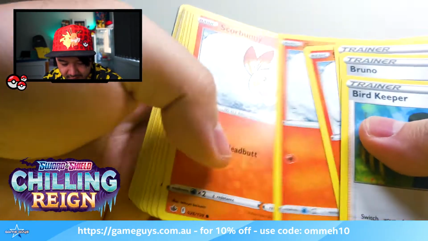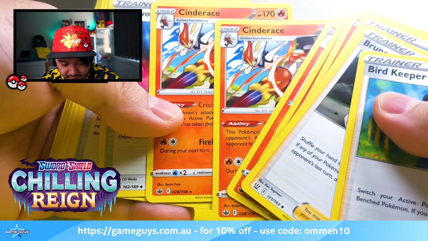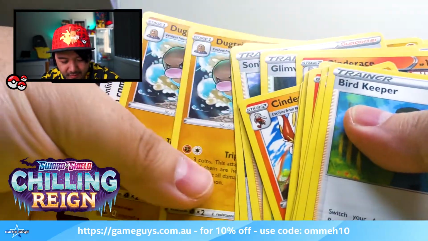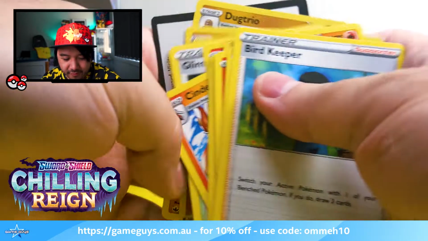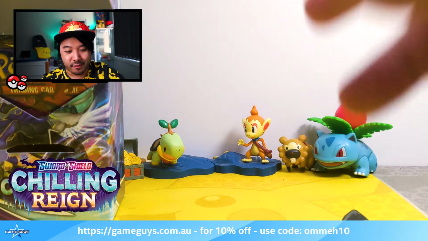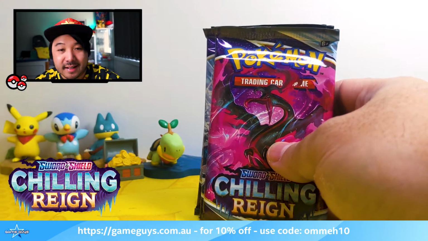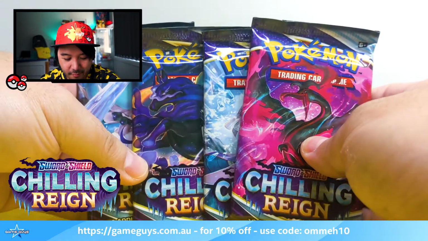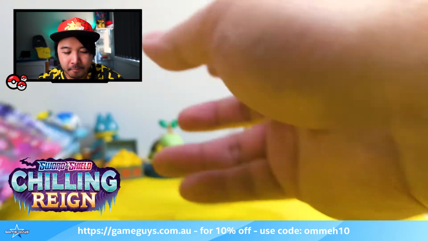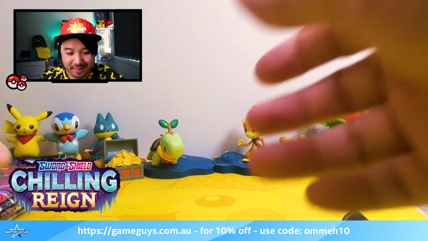As you can see, there's a few Cinderaces in here. Very cool. And a couple of Dugtrios. Very, very nice. All right, so we'll put that to the side because that's not what we're here for. We want to see what we get in our booster pack. So I'm just gonna stick that to the side, and we've got four packs here. So we're gonna hit these four first before we smash open these blisters. Hopefully, let's see if my wife has the magic touch to pull some amazing cards today.